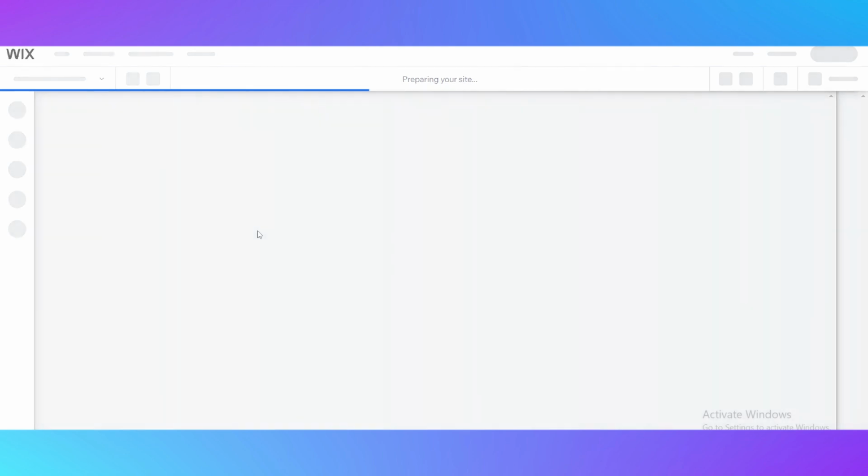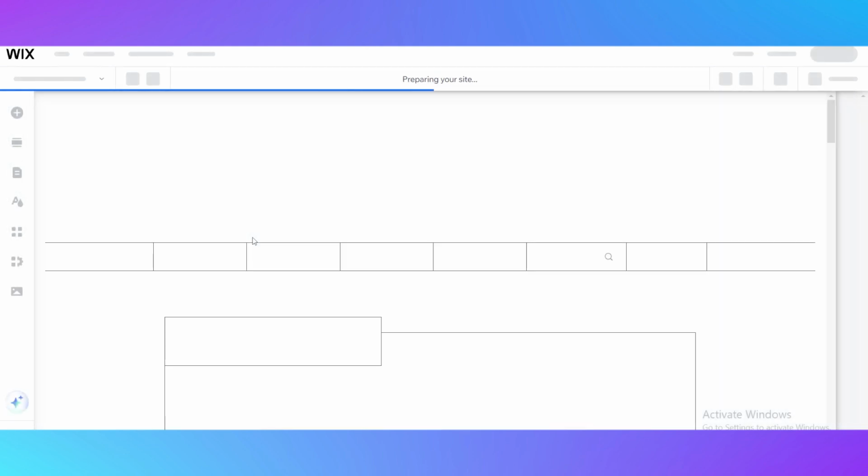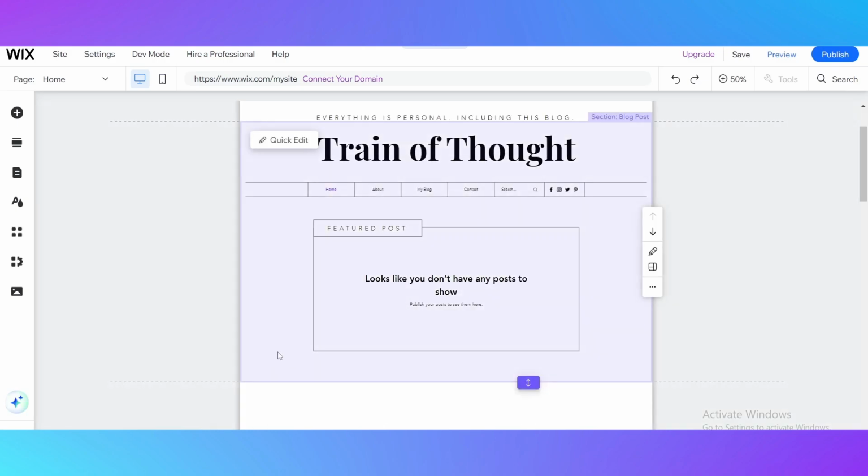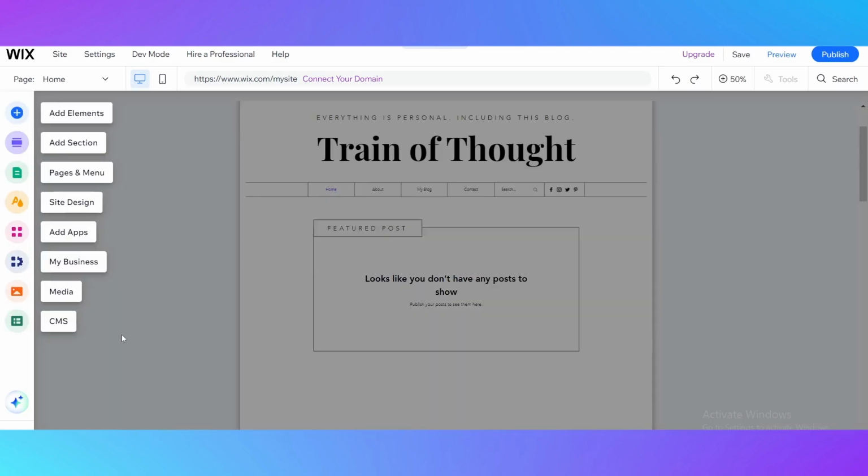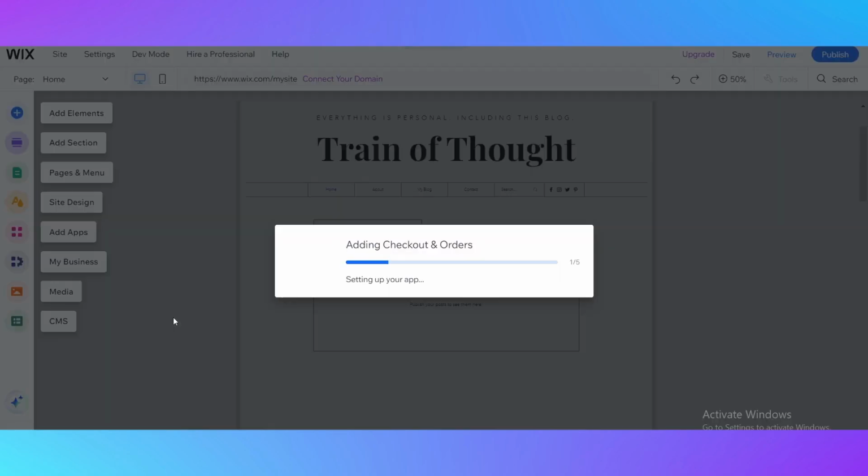We just need to wait a bit for it to load. Okay, it has loaded successfully, just adding the final touches right now.